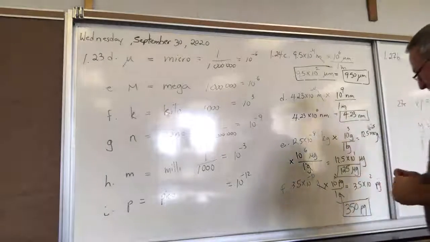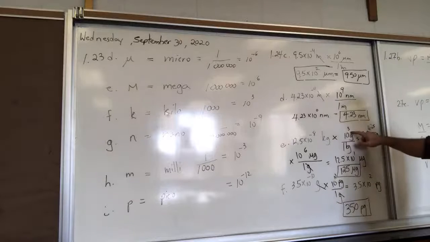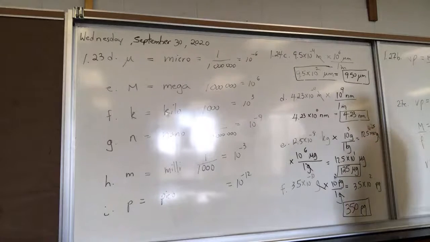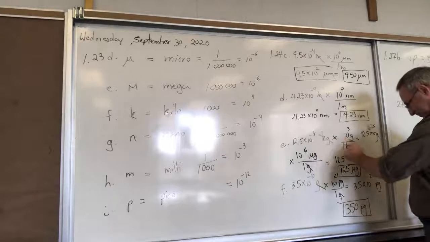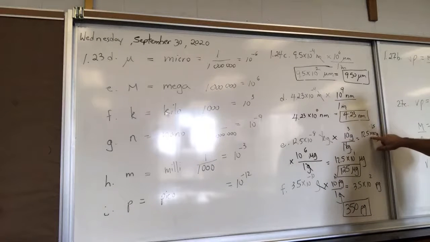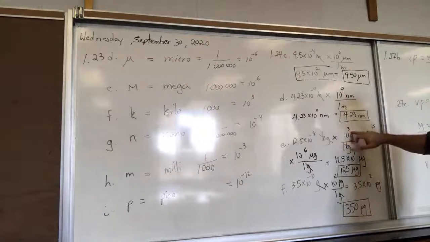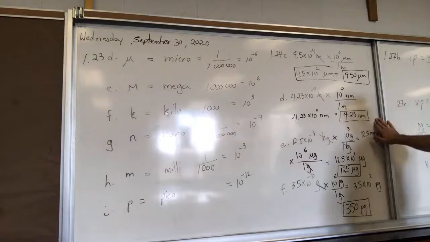In example E, we have 12.5 times 10 to the minus 8 kilograms. And what I wanted to do was get rid of kilograms, so that's what I did. I said there's 1,000 grams per kilogram, or another way of saying 1,000 is to write it as 10 to the power of 3. That allows me to cancel kilograms. And my answer becomes 12.5 times 10 to the minus 5, because I got 10 to the minus 8 times 10 to the positive 3. That brings the exponent up to negative 5.